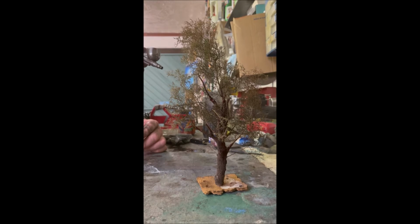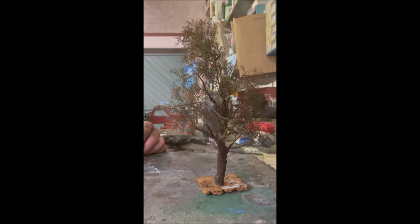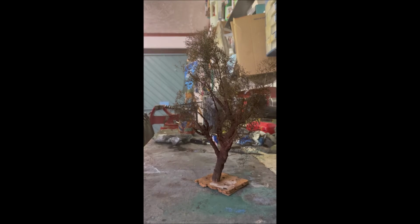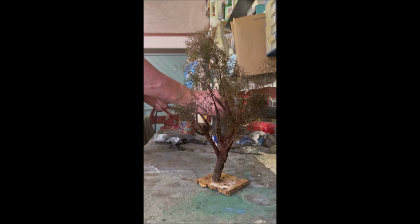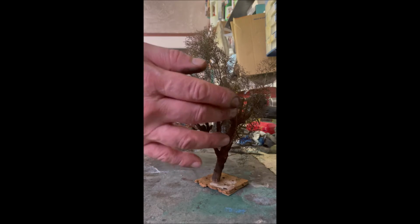You have to get your paint to the right consistency, like that, and then it becomes much easier. If you don't have a spray gun, then well, you're going to have to use a paintbrush to paint all the individual main trunks, and the rest, well, you'll just have to leave them the same colour because they'll be covered up by flock anyway. You could actually buy a can of spray from Halfords, sort of burgundy red, I would imagine, something like that would do the job. But it'll take 3 coats anyway, and don't hold the spray gun too close to the model, otherwise it's going to damage all your sea foam.